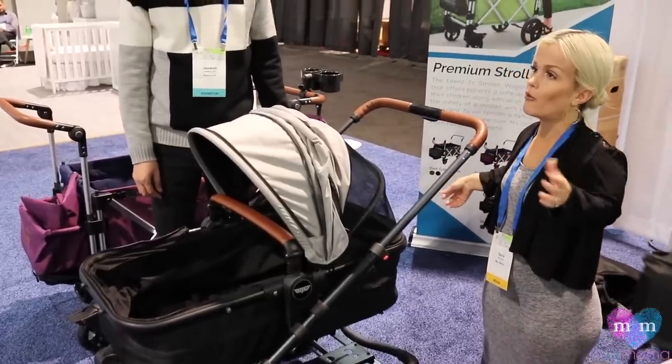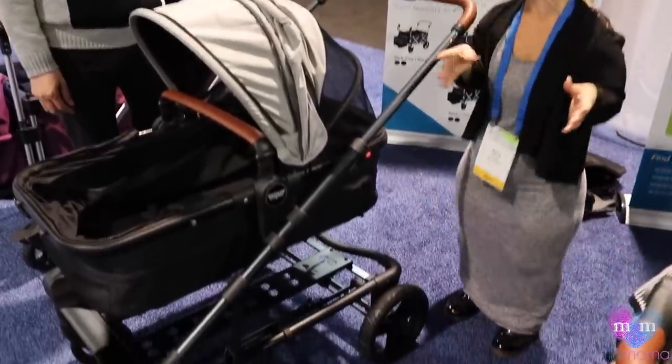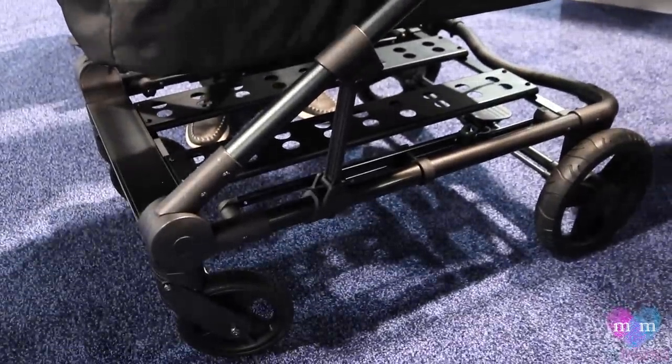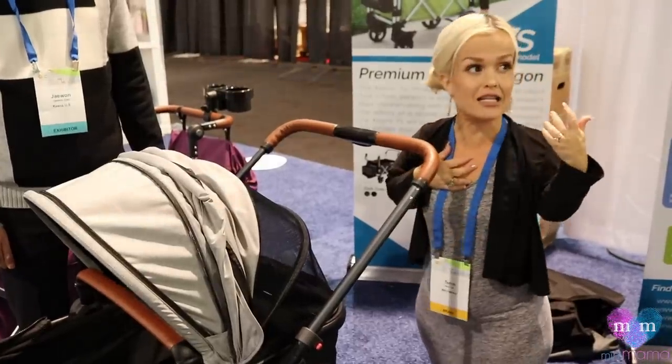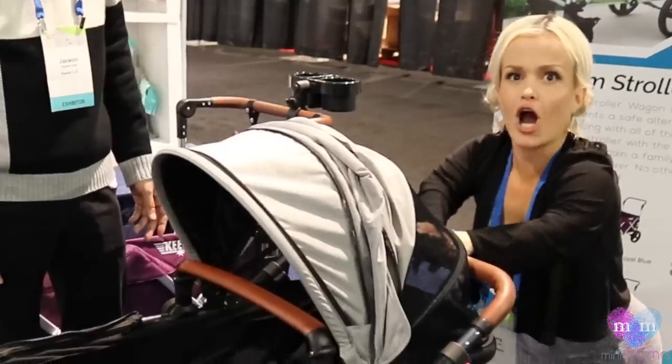Some people are like we should have had inflatable wheels. I love the new wheels that you put on the Keane's — I think that they're so much easier. I had to blow up my last Keane's about every two months, and now that I don't have to do that, it's like an added bonus.